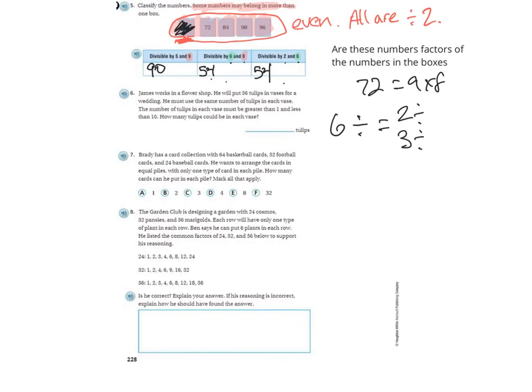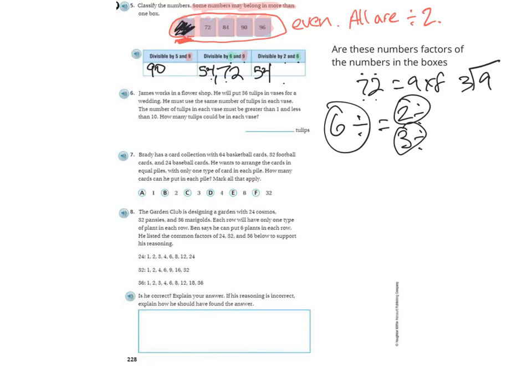What this means is, for it to be divisible by 6, it needs to be even, and it has to be divisible by 3, which means add 7 plus 2. Add your digits. 7 plus 2 gives me 9. Is 9 divisible by 3? Sure it is, because 3 times 3 is 9. And there we go, another one.